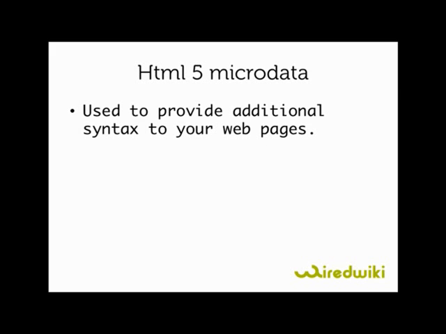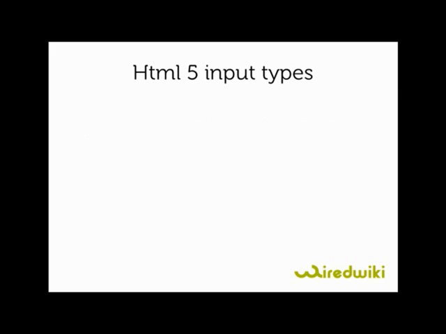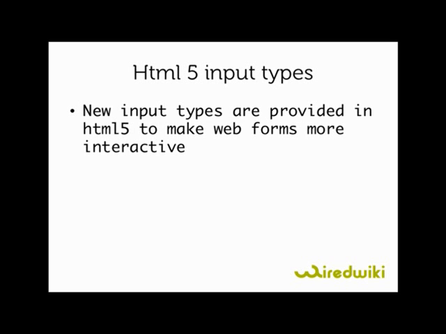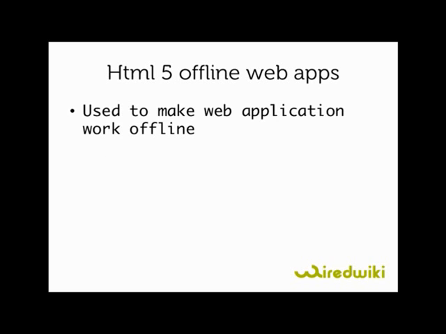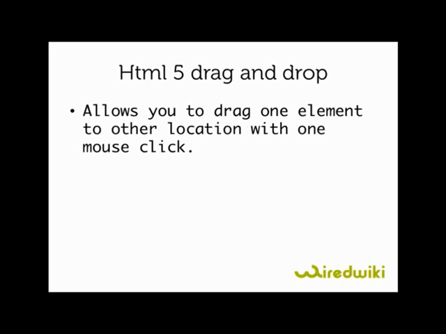HTML5 microdata allows you to provide additional syntax to your web pages. HTML5 input types allow you to make web forms more interactive by providing new input types. HTML5 offline web applications are used to make web applications work offline. You can assume that Gmail and other applications can work offline by using HTML5. HTML5 drag and drop allows you to drag one element from one location to another with just a mouse and click. Just a simple drag and drop is supported in HTML5.